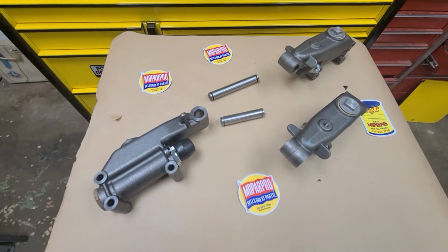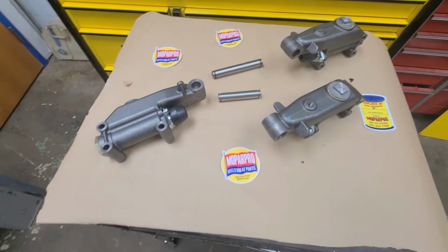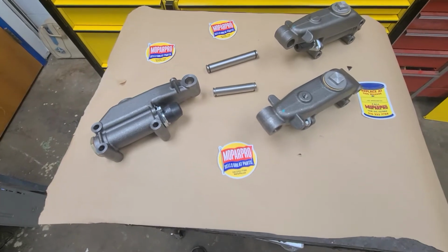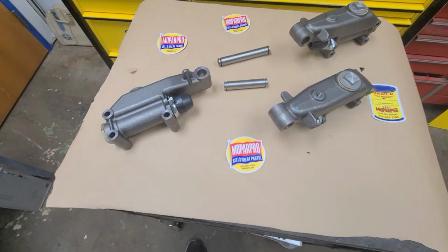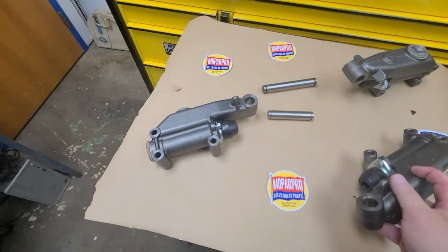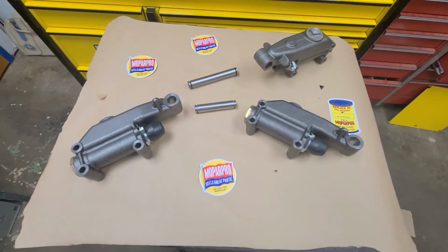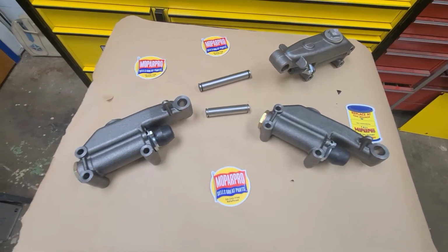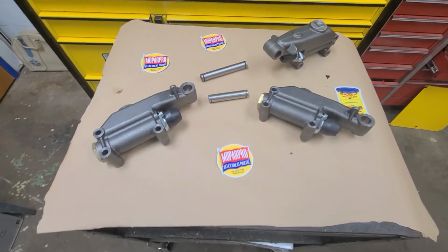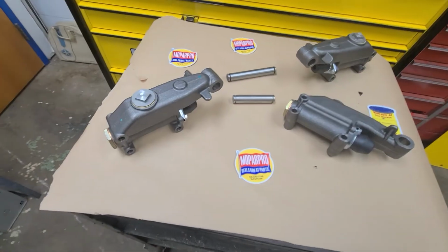I wanted to show you an interesting video. Basically it's a learning experience when you're working with cars of the vintage age. These cars that we sell parts for are from the late 20s to right about the mid 60s. So this is the master cylinder right here, and this fits your 40s and 50s MoPar. But there's a lot of differences in these master cylinders. They all look the same, but there's some subtle differences, and I wanted to go over the differences on these masters. So right here, this is your standard 3241 master.